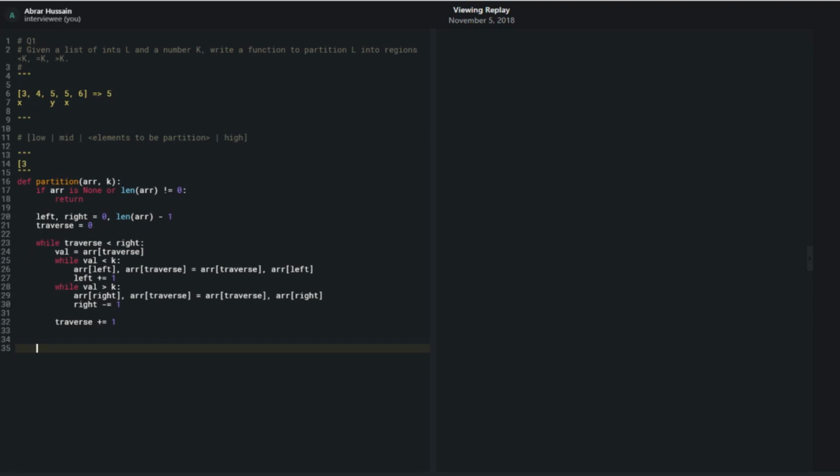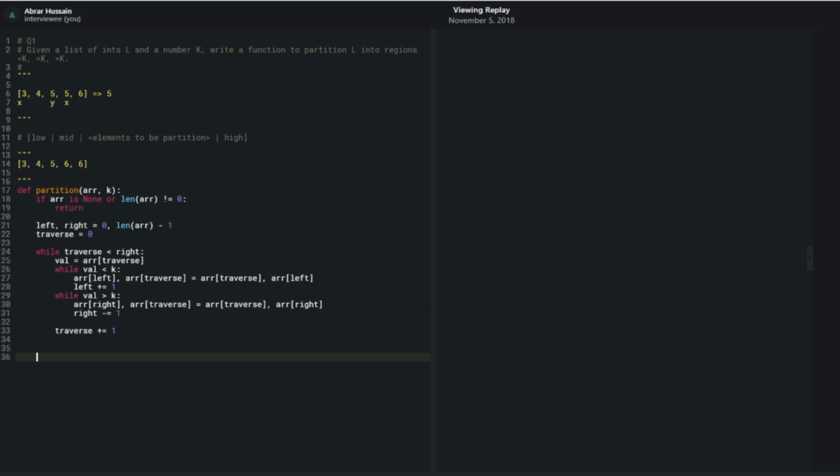So let's say I get to the 6. I end up swapping with the 0th element. So now the 6 is at the last element and I still have that 6 here, but now my right moves up here. I still want to process this array element and I don't want to move traverse forward until I'm done.